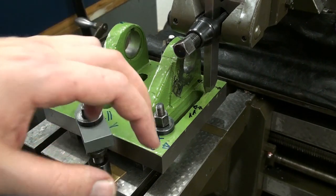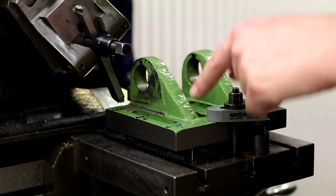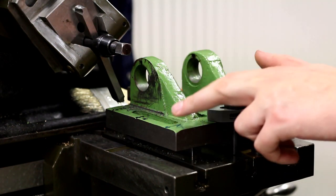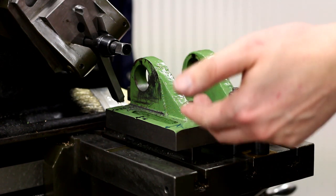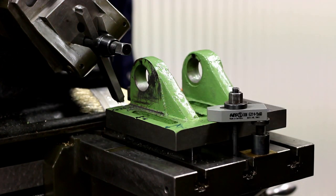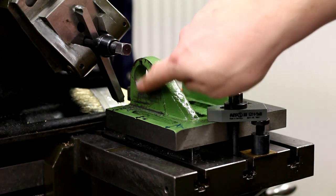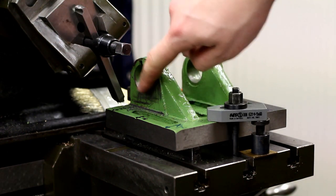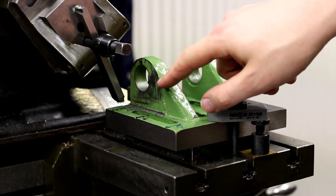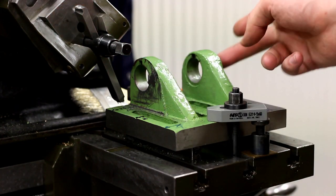Not super relevant because the paint will chip away anyway as soon as I start to use this. Okay, right now I'm cutting down the surface, the clamping surface, which we will also reference off when we machine or scrape the backside. And I also realized that the sidewall of these ribs or splines here is not square to the surface I'm machining right now, so we have to change the shaper later to vertical feed and machine this face here on both sides.